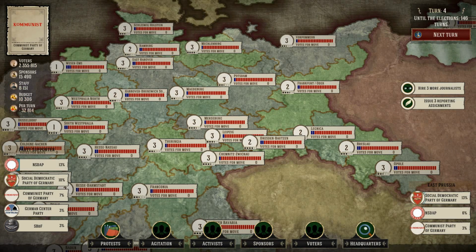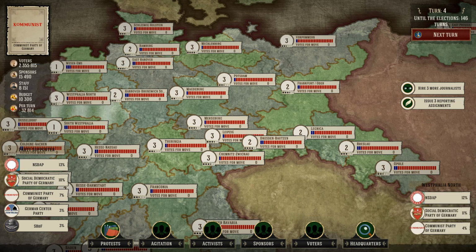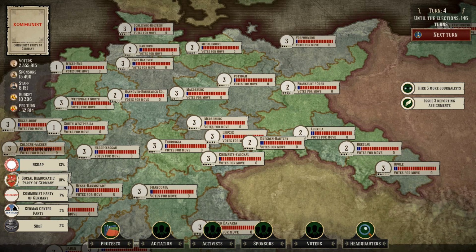Now, one mistake that we did here, and that you hopefully won't do in your game, is the budget aspect here. We spent so much on hiring newspaper chiefs and party leaders that we essentially got to the point where we started running out of money. And this can obviously happen any number of ways, especially when you have to hire 3 more journalists. But I think you guys get pretty much the idea of how the game works.